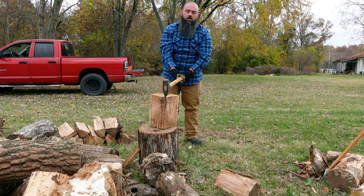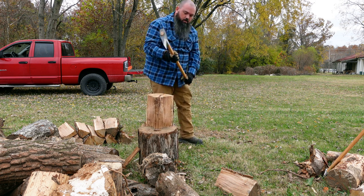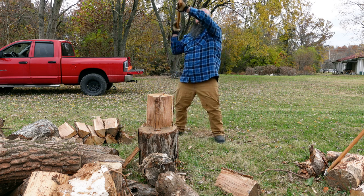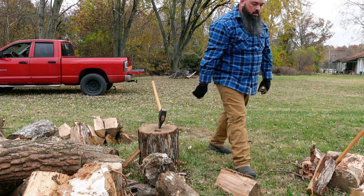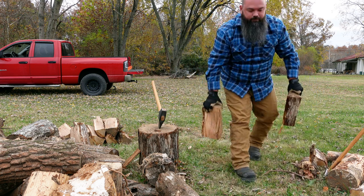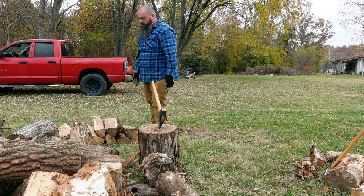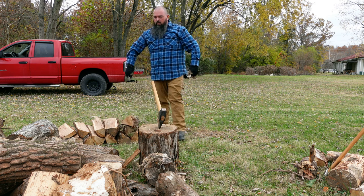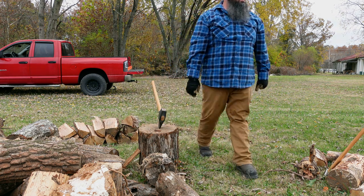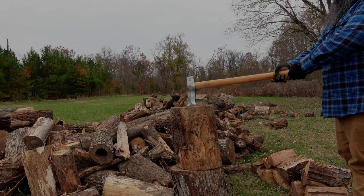I'm out on my grandparents' property for this shoot. They're no longer here, unfortunately. But those trees in the background there, the maples, I have a fond memory. My granddad and I planted those about 20, maybe more than 20 years ago. And they're nice, big, strong trees now. And just over the bank there, there's a creek.